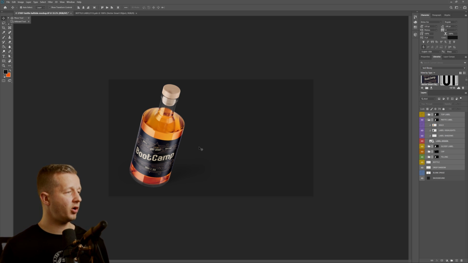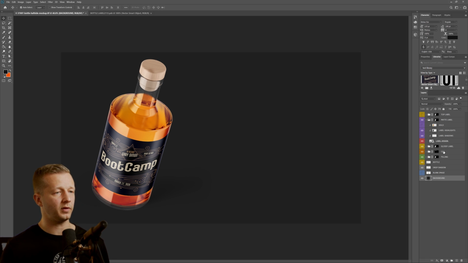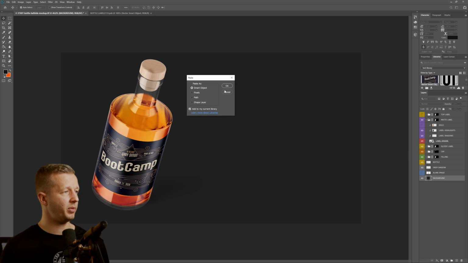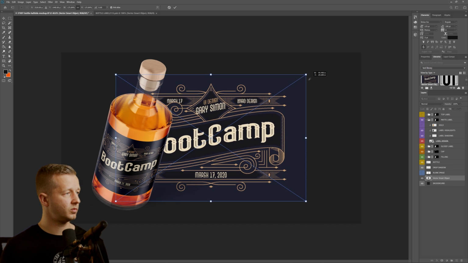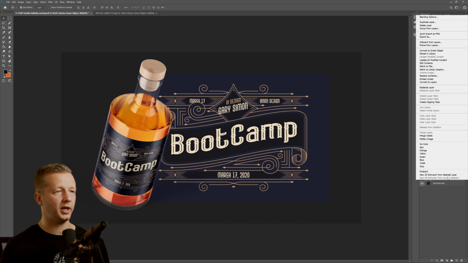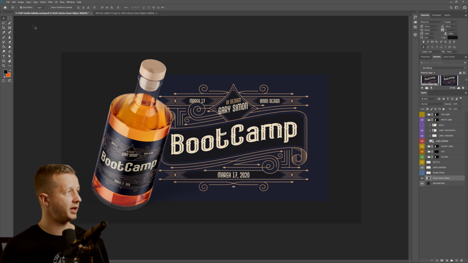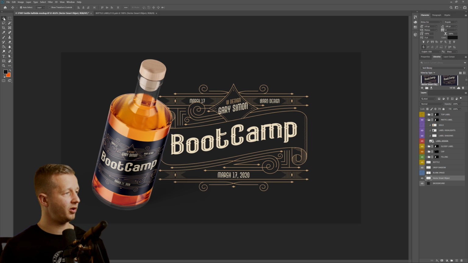Then what I can do is I can go ahead and take our same selection that's in the clipboard, and I could paste it in here as well. Let's put this right here. And then I'm going to right click to rasterize that smart object layer, and then I can go ahead and take the magic wand tool, make sure contiguous is off, delete everything. And look at that. I mean, this looks really solid already. And these are generated with these awesome, really well-designed assets with the help of YellowImages.